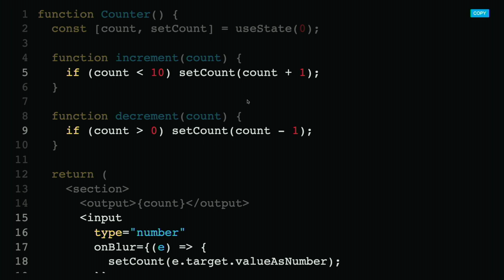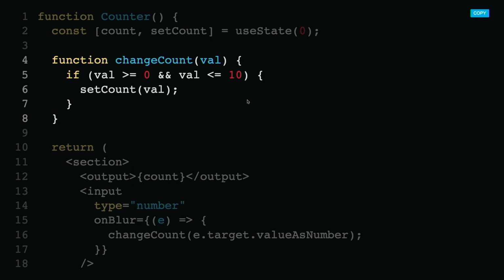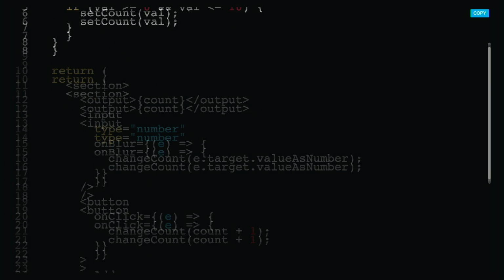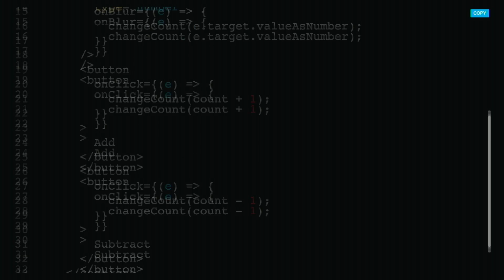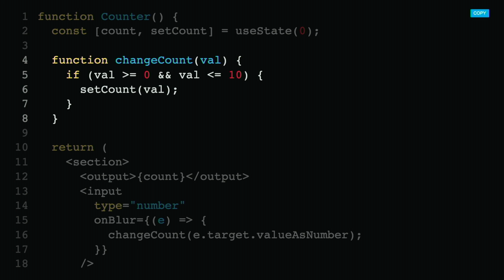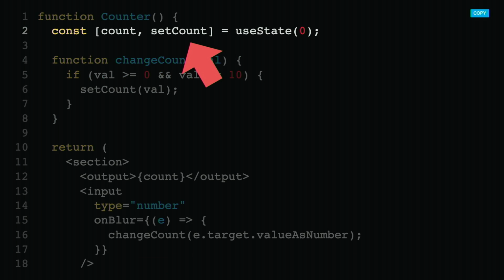So instead, we're putting it in functions. All right, so now we think, why do we have two separate functions for this? Let's just put it inside one changeCount function, and I didn't highlight any other code, so that's all you get to see. All right, but there's another problem. We're still using state. So a developer could easily work around this and say, hey, I could change that count to whatever I want just by setting count. There is no protection against that.